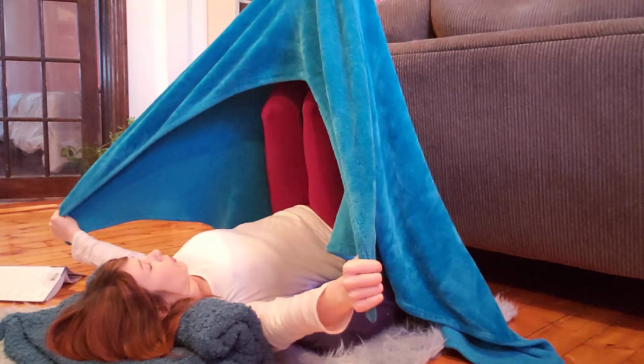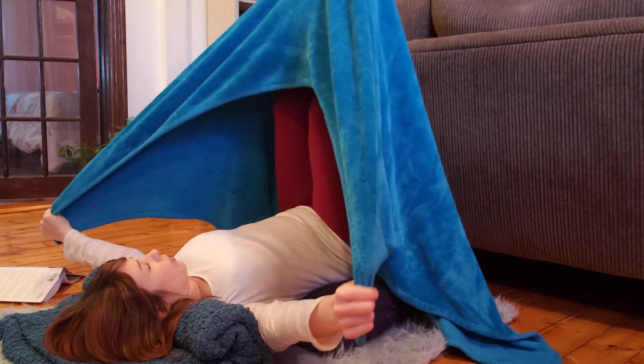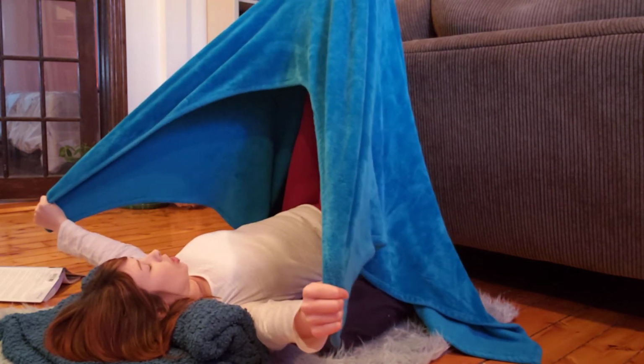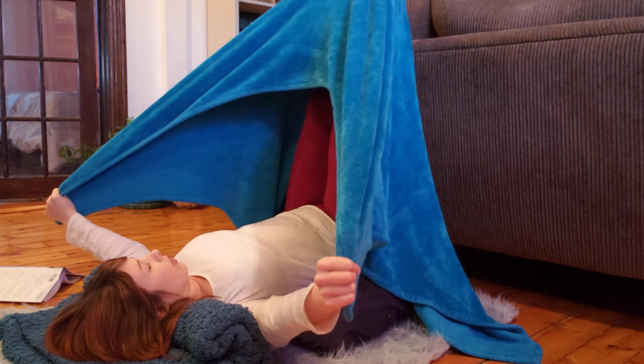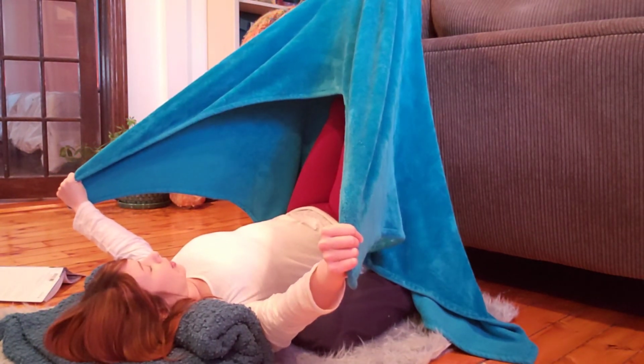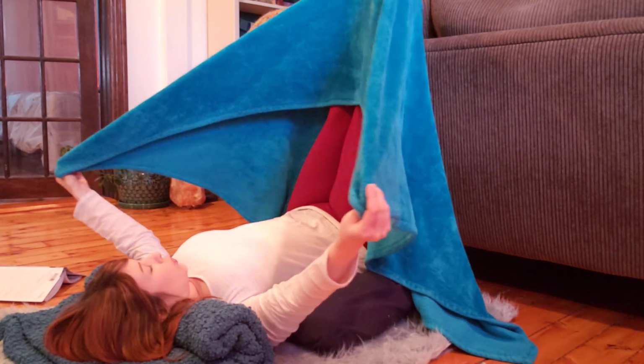and just center it a little bit if you need to. So if it's way pulled over to the left or the right, scoot your feet over, shimmy the blanket around a little bit so you have pretty much equal amount of blanket right and left. And then go ahead and lean your feet, your legs, your heels back against the wall. This blanket's going to become a swaddle.